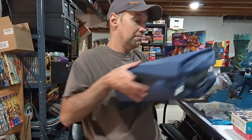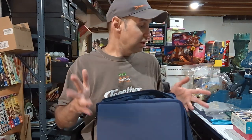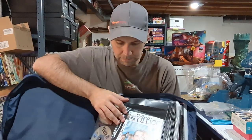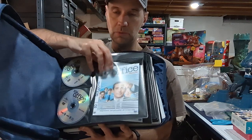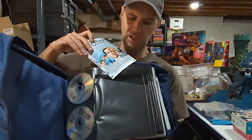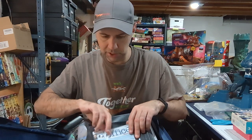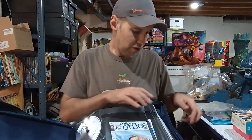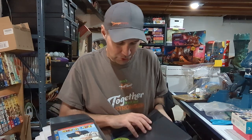I did this about nine years ago. Have Case Logic cases gotten better? I hope so — this one though, I really just don't like it. But let's switch back to this new one. Regular DVDs fit in easy — the sleeve spots are huge. Look at this: Office Season 2 with a custom cover from CoverCity.net — you can see the side art fits in there easy, printed at full size. There's so much space on the sides — I'll grab a tape measure and measure it, but we're talking this many fingers of extra room — that's amazing.